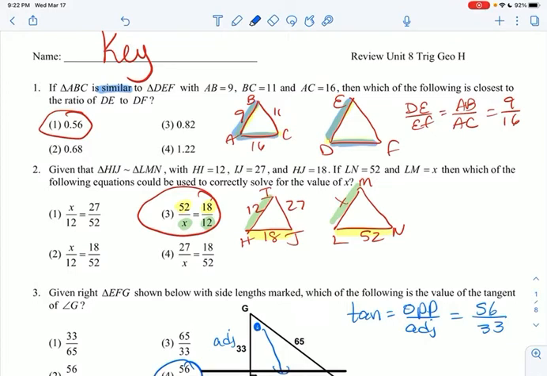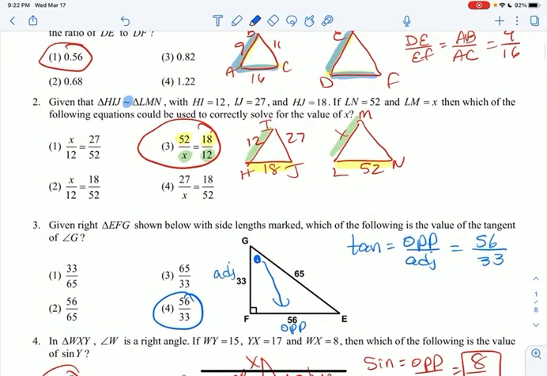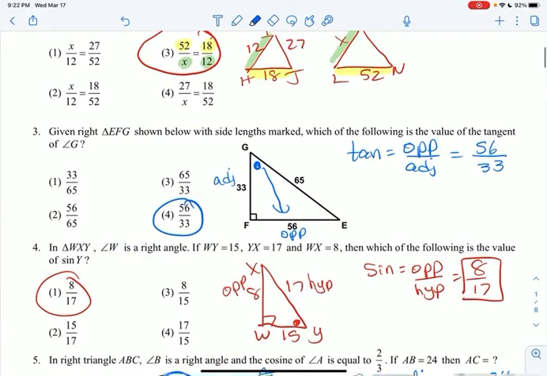Number 2, the triangles are also similar. So in 1, we use the word similar, and in 2, we have the symbol for similar. And remember, if they're similar, their sides are in proportion. So you can see how I highlighted in the same color the sides that are matching up to each other. The order of the letters tells you what side matches up to what. So if I draw a triangle HIJ, when I draw LMN, I should put the L in the same place I put the H, which was the bottom left. The M went at the top because the I went there, and the N went on the bottom right because the J went there.